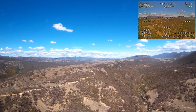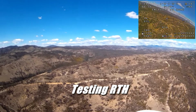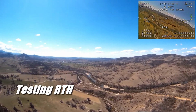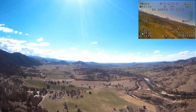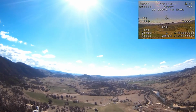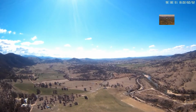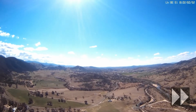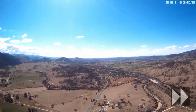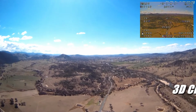I'm just coming up on the gorge and I've decided to test that the return to home is working before I go any further, just to be on the safe side. The Ranger makes a nice gentle turn towards home and hardly loses any altitude at all and settles in a nice level stable course for home. I let it come back most of the way, but I don't really need to see it go into its loiter pattern, so I slip back into 3D cruise mode and turn around and head back out.